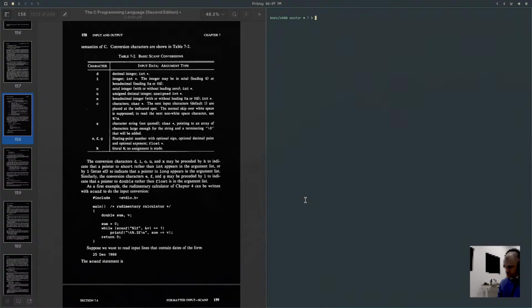Says more in it. string.h, mathematical functions, utility functions, atoi, atof, strtod.